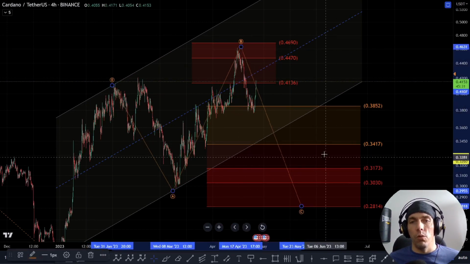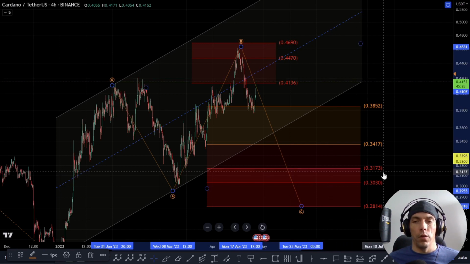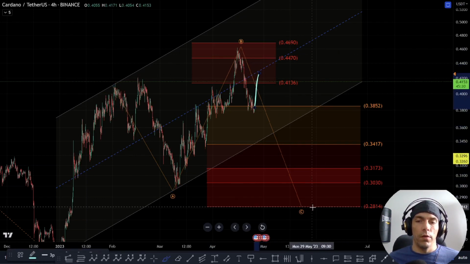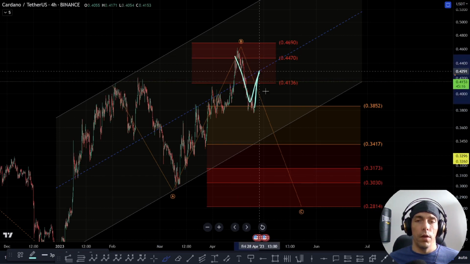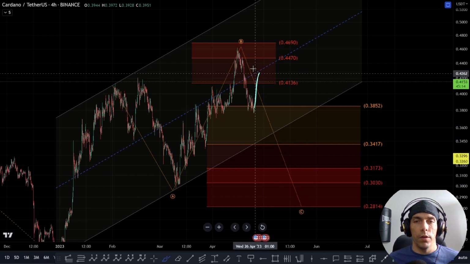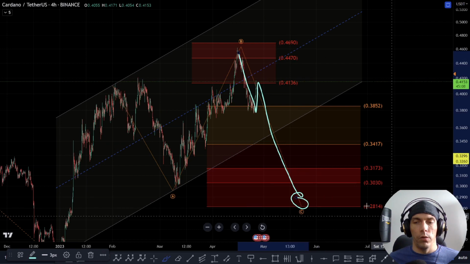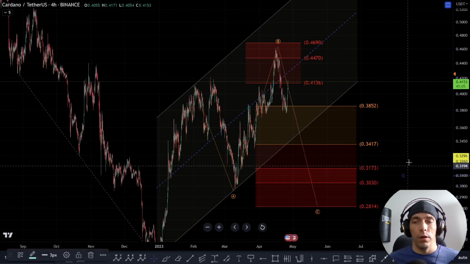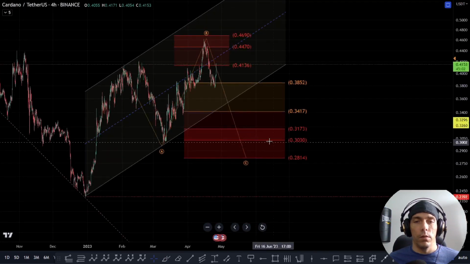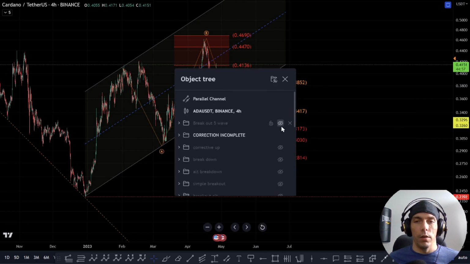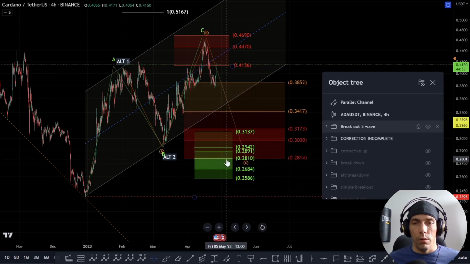What we could see is a move down towards this lower range here between this 31.73 to this 28.14 area. Obviously, it depends exactly how high this comes. The higher this comes, potentially the shorter this 5-wave move can be to the downside. But if it were to complete where it is now, what I would potentially be looking for would actually be lower towards this 28.14 area. That would be quite an interesting zone to look for as a target, and potentially that would also look to bring us back into this lower range here of the 702 if that was the case.